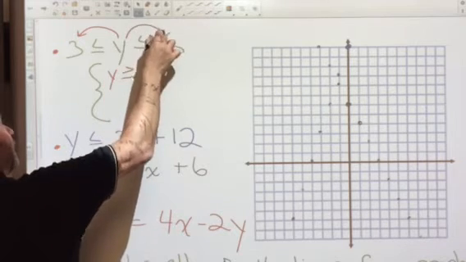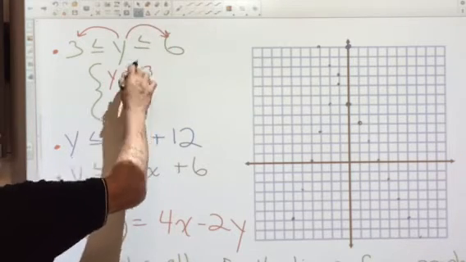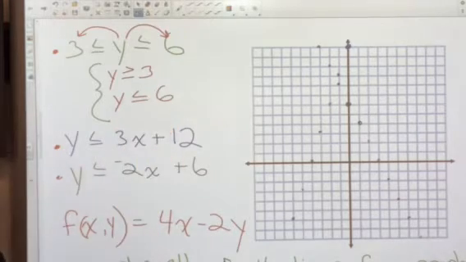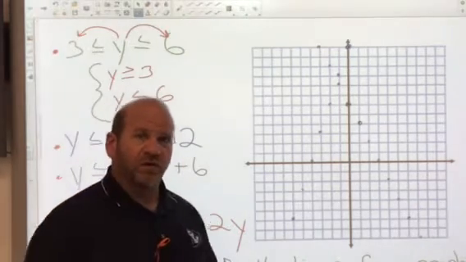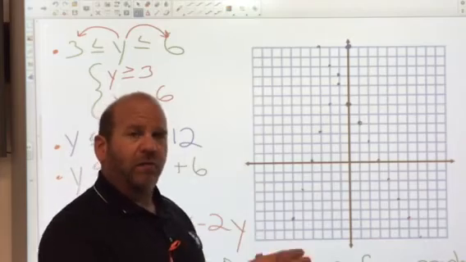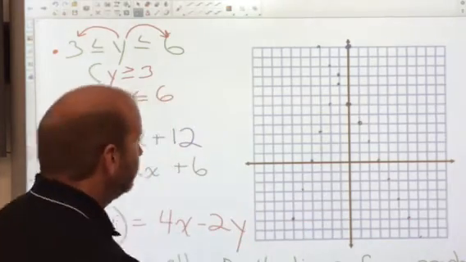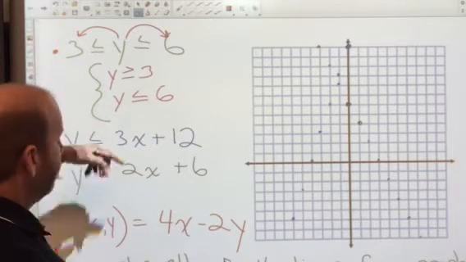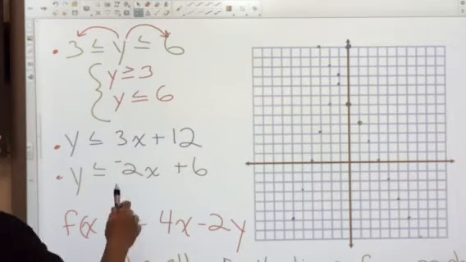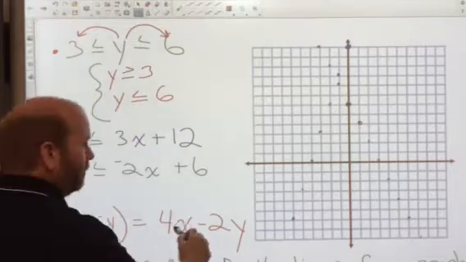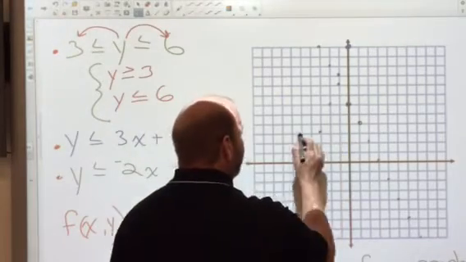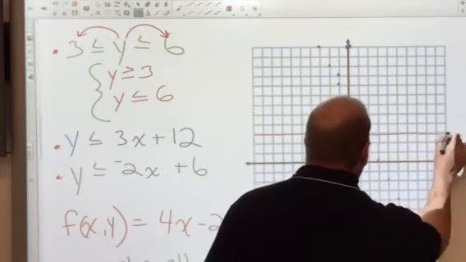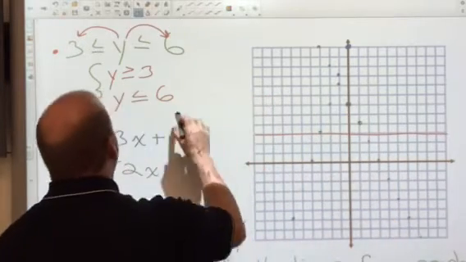And then you look at it this way. That's the other end of the equation: y is less than or equal to 6. We should know that x equals a number equations are vertical and y equals a number equations are horizontal. So we're basically going to graph these. I'm going to graph those two in red and shade their areas. So y is greater than or equal to 3, a horizontal line through 3, and it's equal to, so it's a solid line.